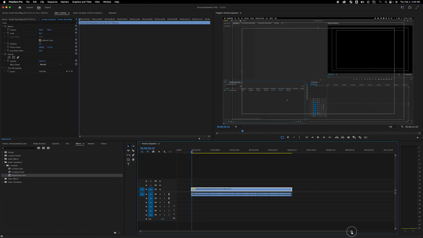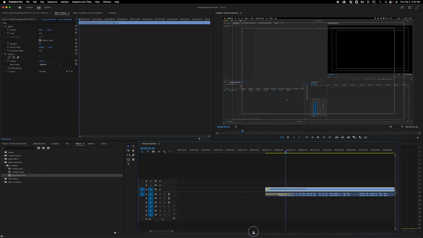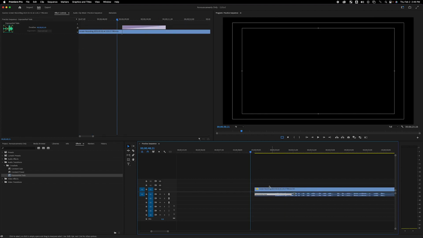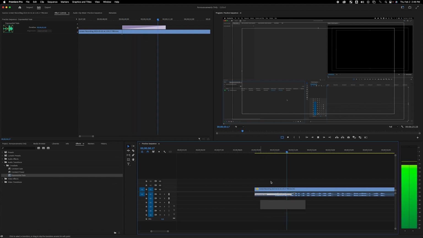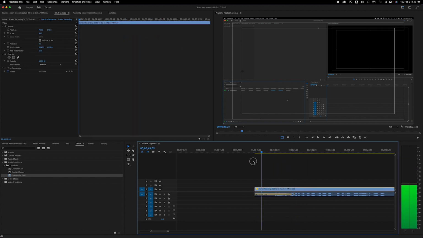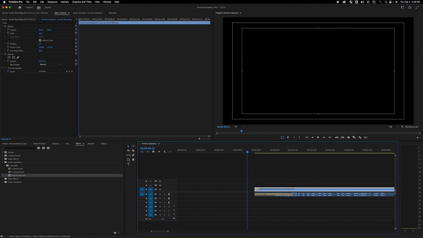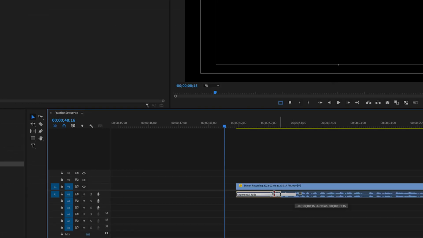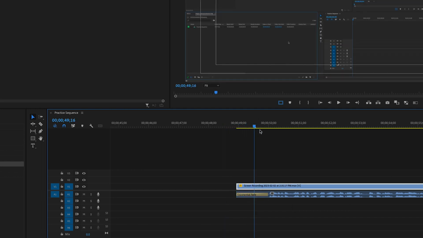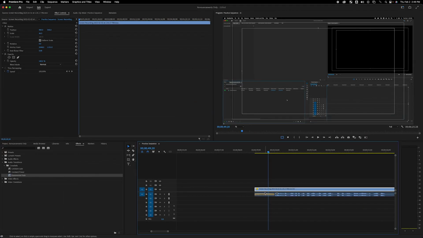So I'm clicked right there, Command-Shift-D, it is now going to fade up. So if I zoom in on that, you can see that it has an exponential fade. There's no sound really right there at the beginning of that, so I'm not overly concerned. But you'll also notice that I can actually come here and drag that over so that the fade is now the length I want it to be. I had them set to default to 2 seconds, but you can set it to whatever works for you. 2 seconds is a good place to start, I will say that. And then you can always adjust accordingly.